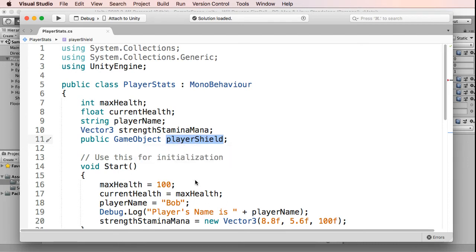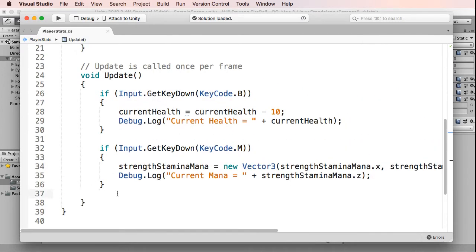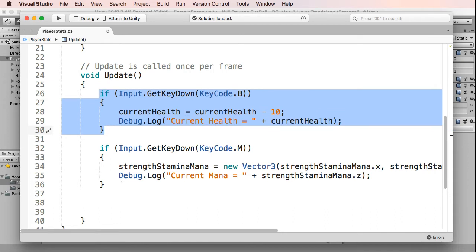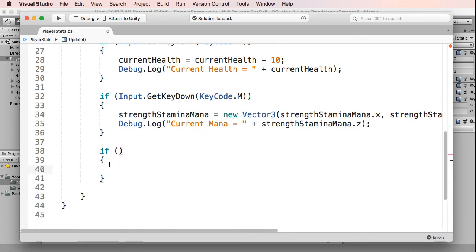Okay. So now we have our game object variable. We have a way to get to this, and it's already populated with our shield. Now the fun part, let's make the shield work. So I'm going to come down here, and you guessed it, we are going to write an if statement that makes a key press raise the shields. Same thing that we did up here. We had a key press, and that did some stuff, right? So I'm actually just going to grab this again. No, let's write it out this time. Just to review what makes a beautiful if statement, I'm going to write if, space, both parentheses, space, and just my first bracket, and hit enter. And there's the entire structure for my if statement.